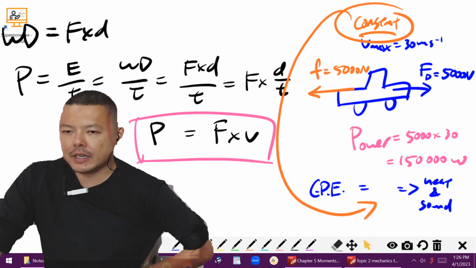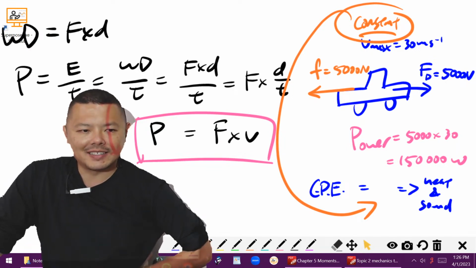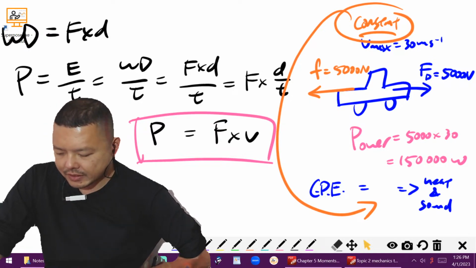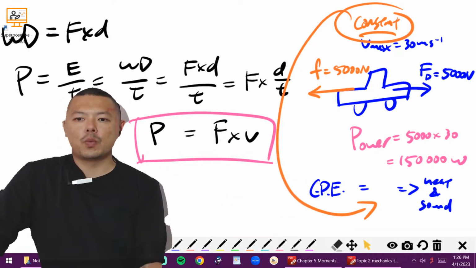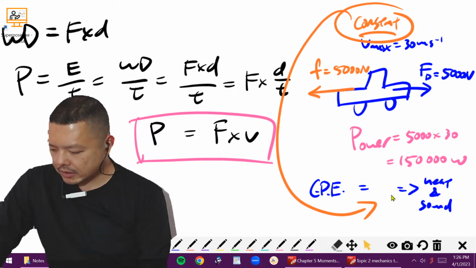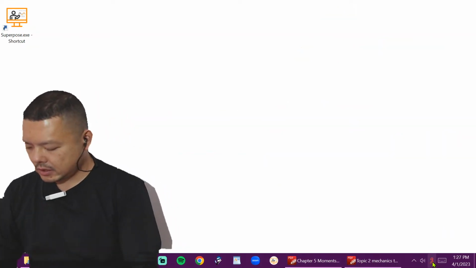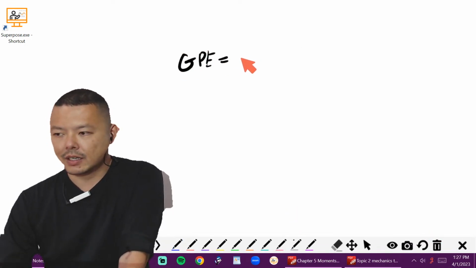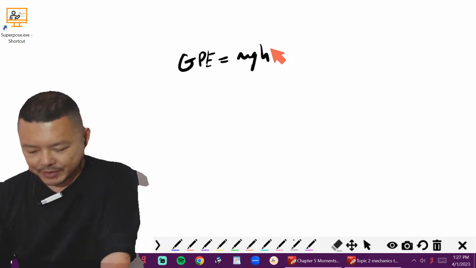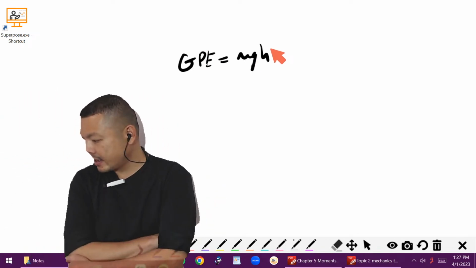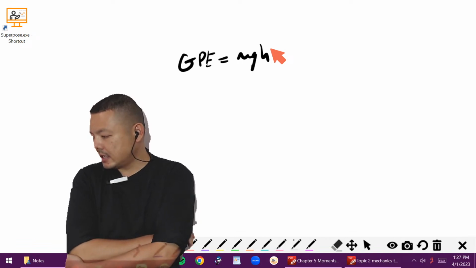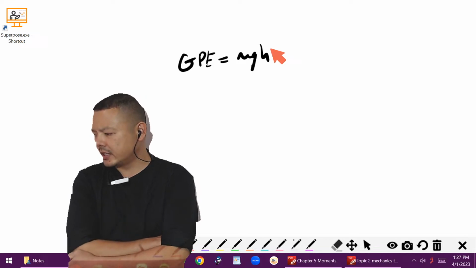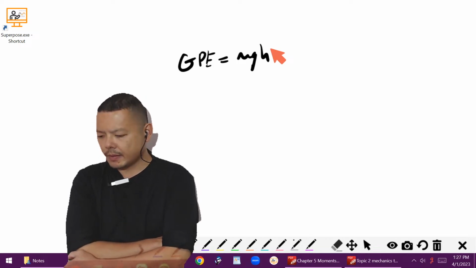This one here, I will now use this example that Glendon sent as the sample question for the next part that I want to teach. So I've taught you power. What's the one energy equation that I've not taught you yet? GPE. GPE equals what? MGH, right? GPE equals MGH. And I'm going to use this question that Glenda just sent to the group as an example.